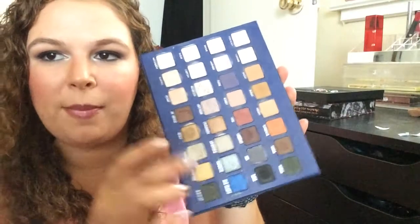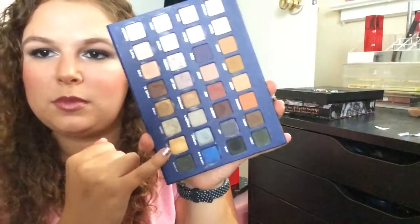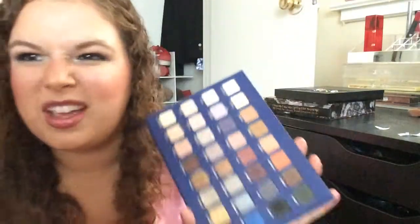I don't have a gold in any of my palette projects, so if I want a gold, that's what I'm going to use. That'd be really pretty with that blue raspberry and that in the crease. Ooh, I like that. So, Gold Leaf, there it is. I want to hit pan on it. I have 5 eyeshadows in this. Oops. I have a lot of eyeshadow. If you watch my makeup inventory, then you know I've got over 1,000 eyeshadows, which is kind of ridiculous, but it makes me happy. So those are the ones I'm going to do.